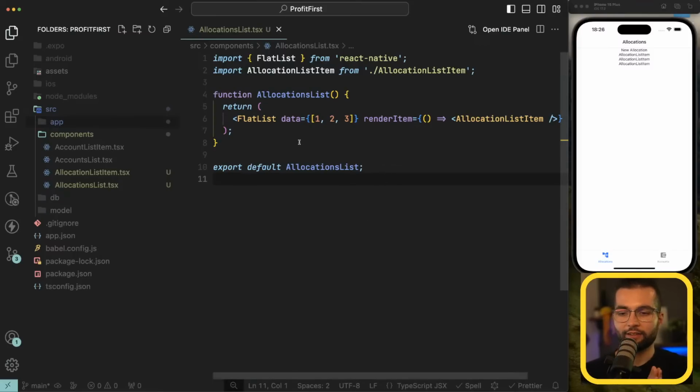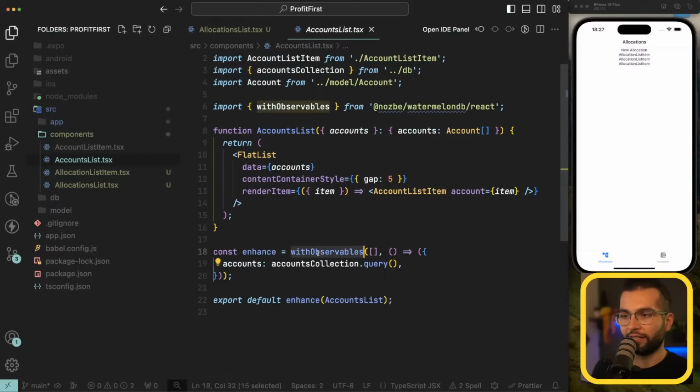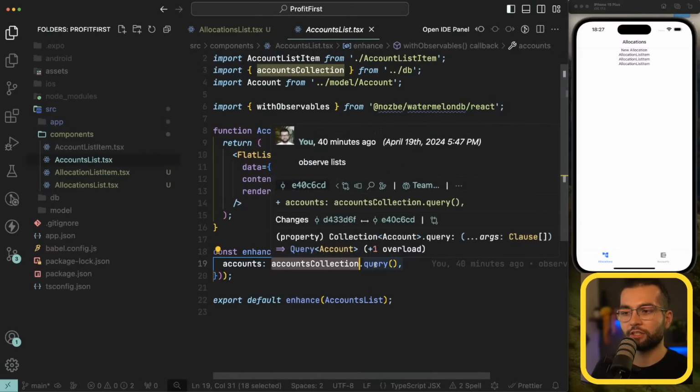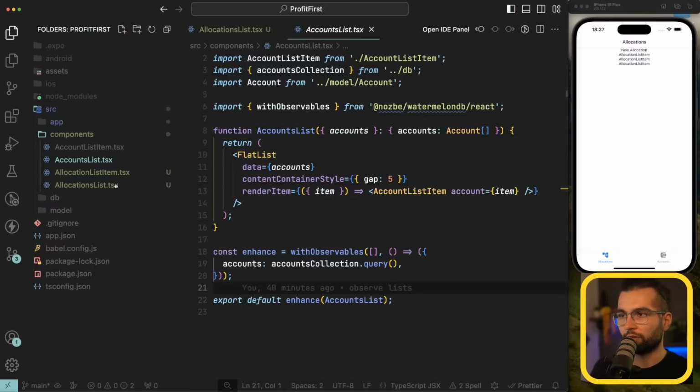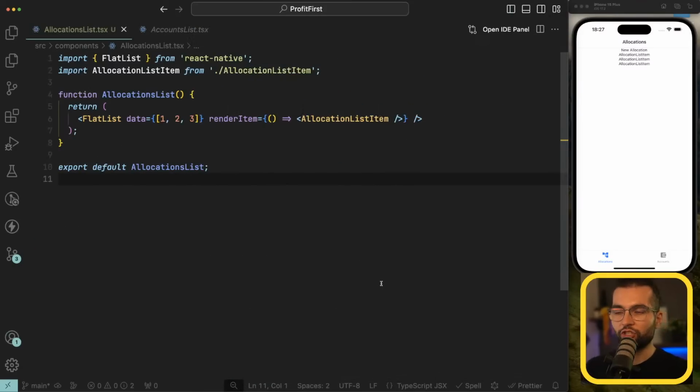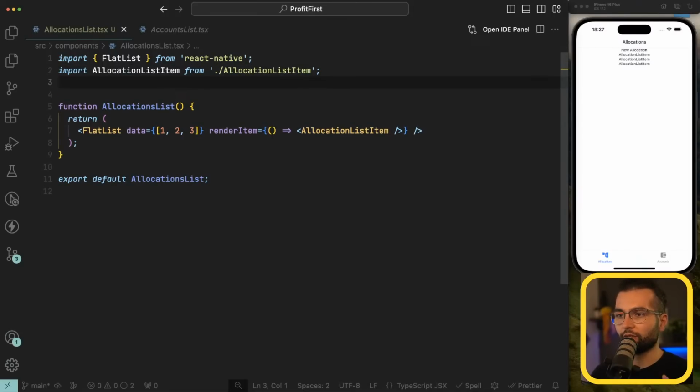Now we need to fetch data about allocations and to subscribe to updates, to observe that list. Similar to how we did in the accounts list. We created the observable, we used the accounts collections, we query them, and we enhanced our list by providing the data there. So let's do it step by step, slowly, just to practice these steps in order to help us understand this pattern, because it's quite a different one. Especially for me, the whole process is new, so we need to practice this multiple times until we learn it.